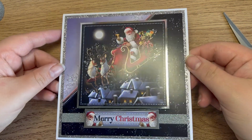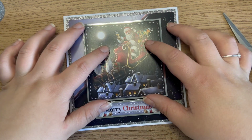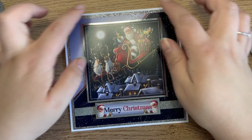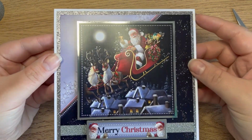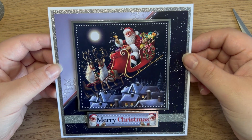And there we go. In under 10 minutes, we have a beautiful ready-to-go Christmas card. And all I've used is these items from the pack. I've used some glitter card. If you've got that, great. If you haven't, just make your backing card that little bit bigger. And then I've just added a strip of the glitter washi tape. I think that's absolutely beautiful. I would be more than happy to both give and receive that card.